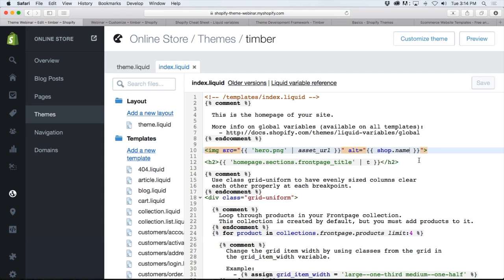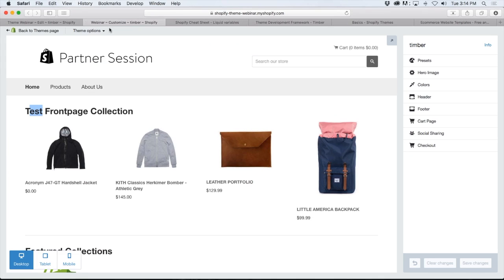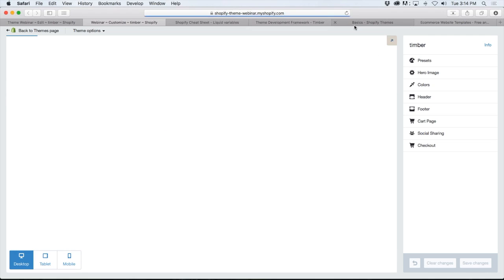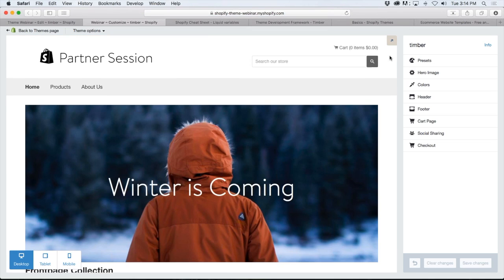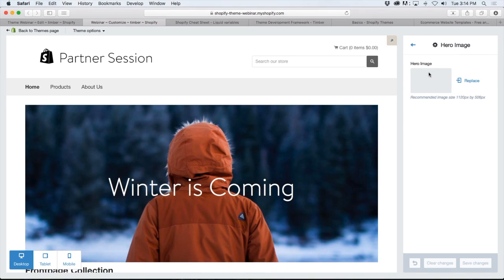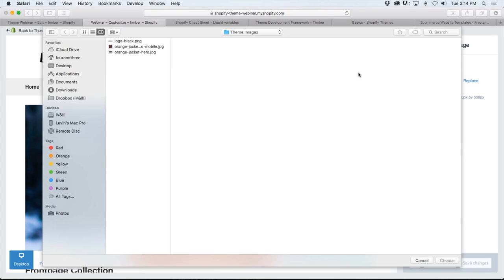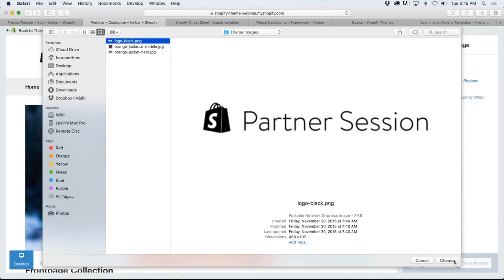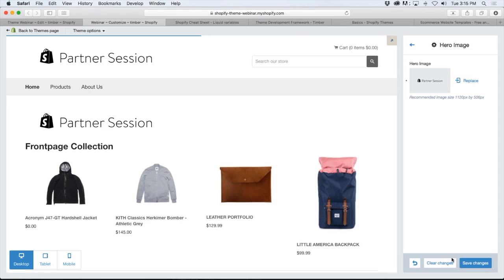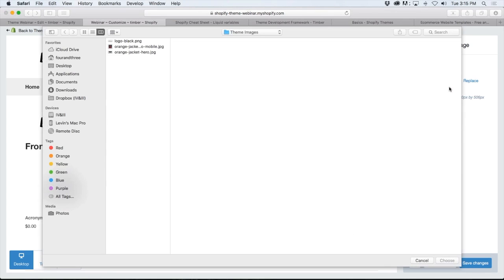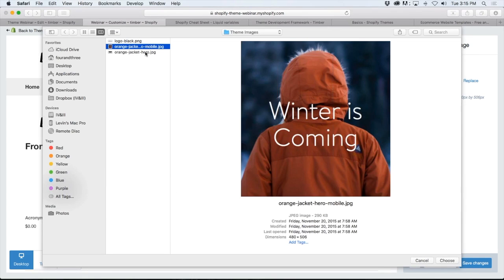All right, perfect. Looked like it saved successfully. Now let's go back and refresh. And just like that, we've referenced our settings_schema.json file, and we've dynamically added it to our home page. So now we can go back in here, and I want to replace this image now, maybe with that logo again. I can just choose. Uploads very quickly. Again, CDN based delivery for assets. Okay, our logo's there. That's pretty awesome. I see that it works.